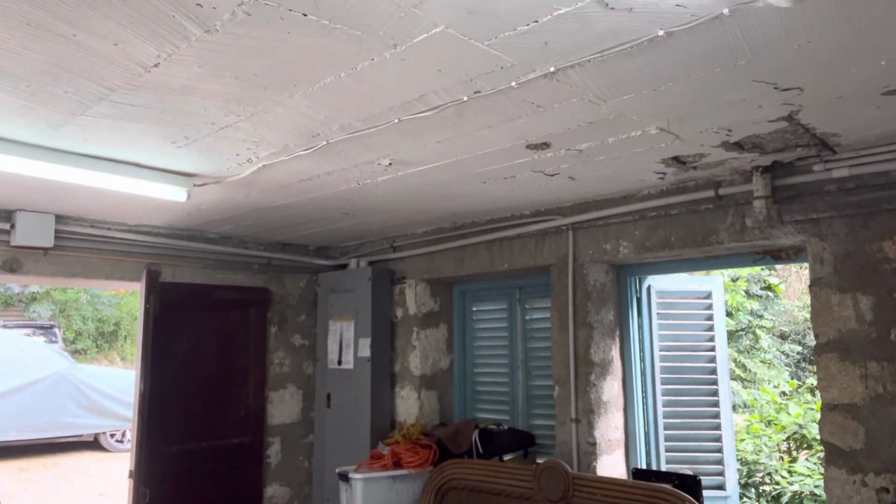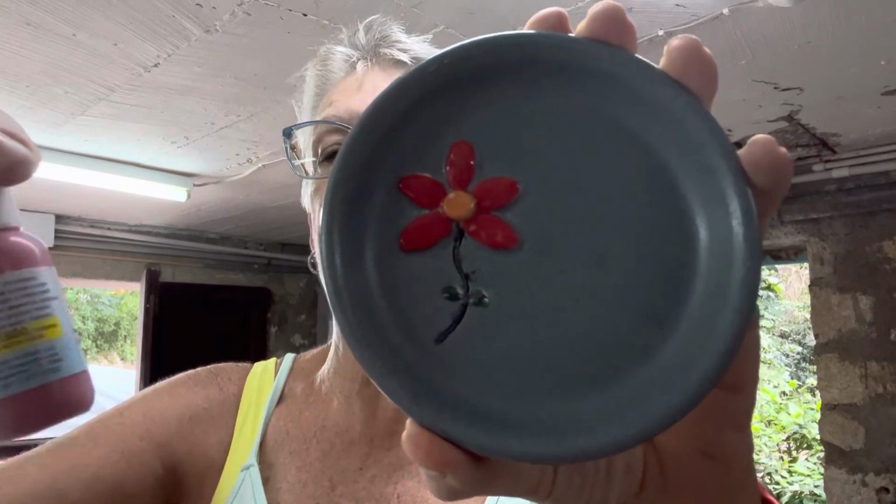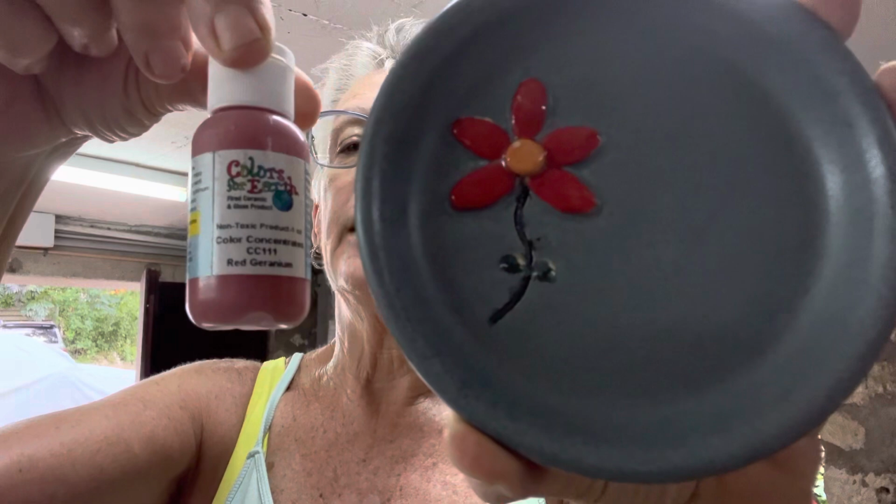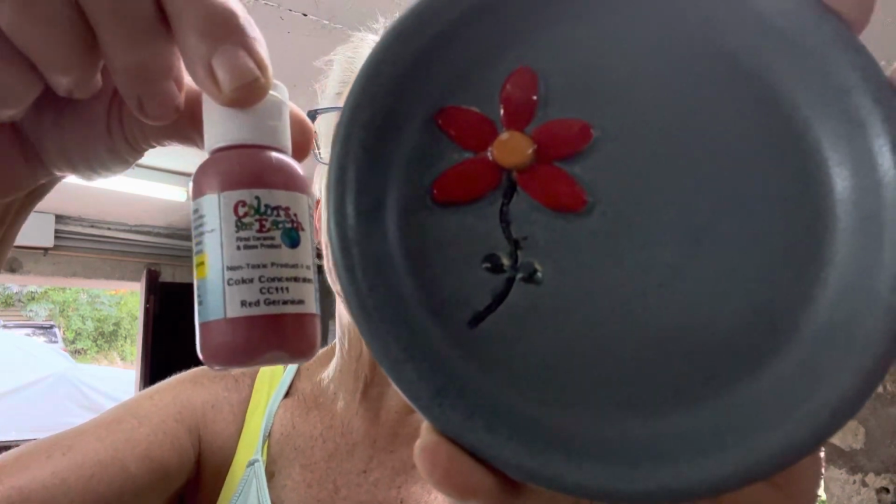Let me see. Here's an example of the red. The red color concentrate that I used is red geranium. It's this one here. And these are basically one really heavy coat.